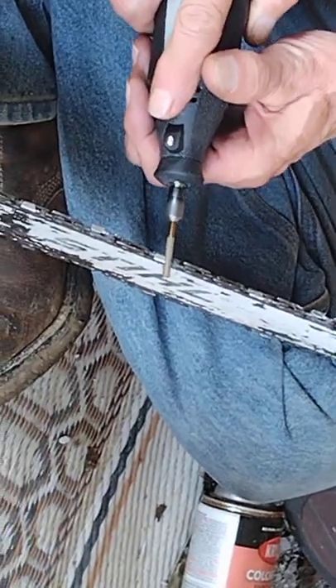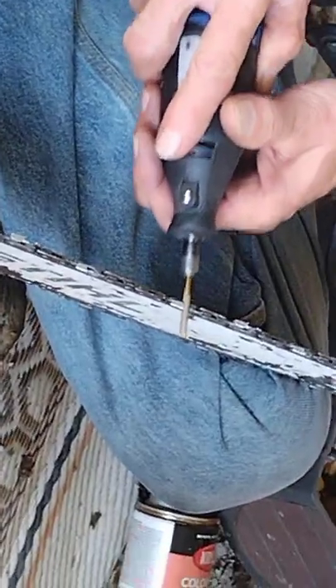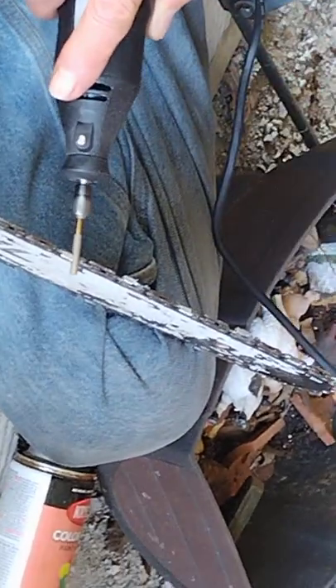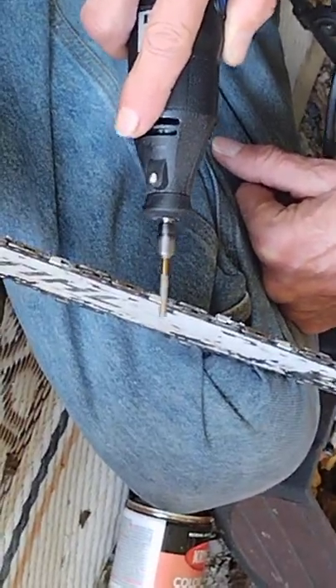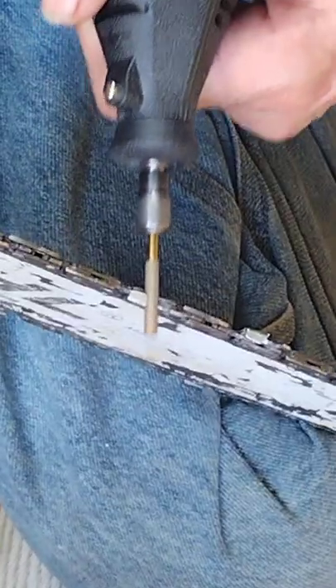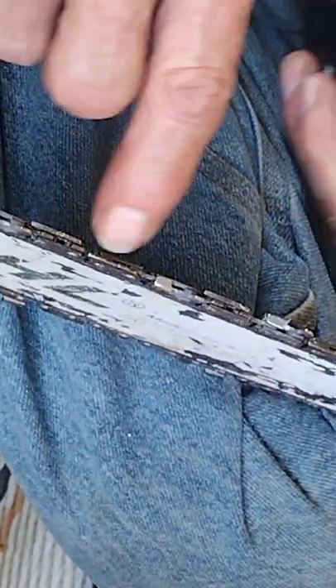I always like to turn it up as fast as it'll go. This one's just a $20 one — it only has one speed. I never sharpened with a Dremel before — it's the quickest and easiest way I've found. I got one of the fancy machines from Harbor Freight but it's cheap. See that one's way out of whack — see how it hits metal or rock or something? It's starting to straighten up now. And I told you, you always do these things first.